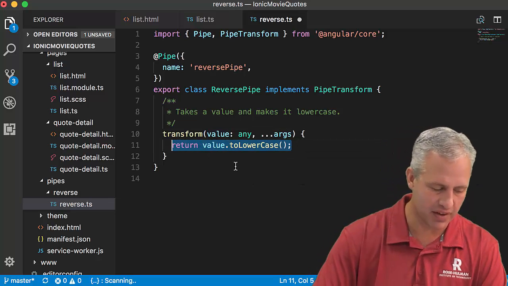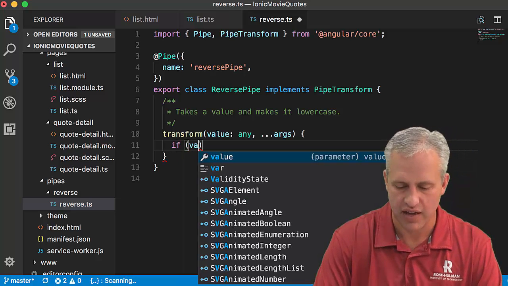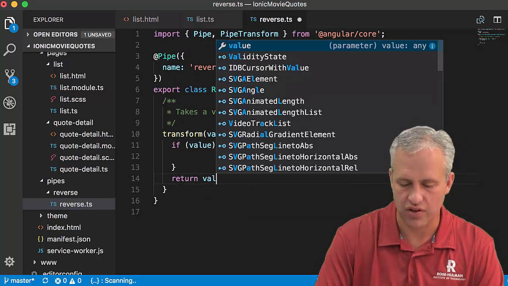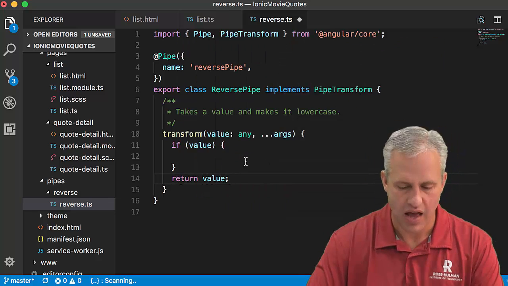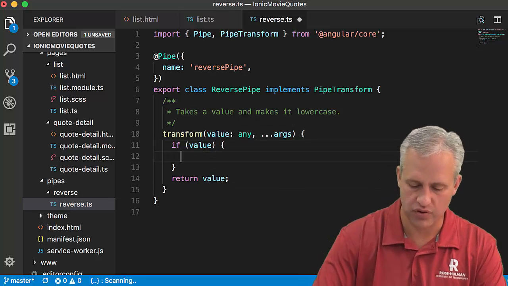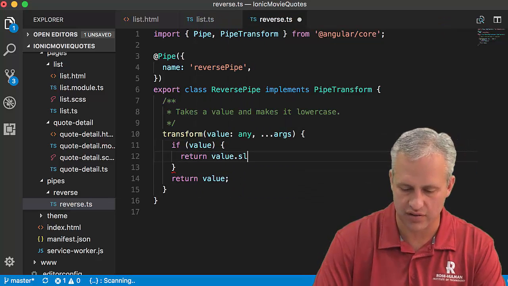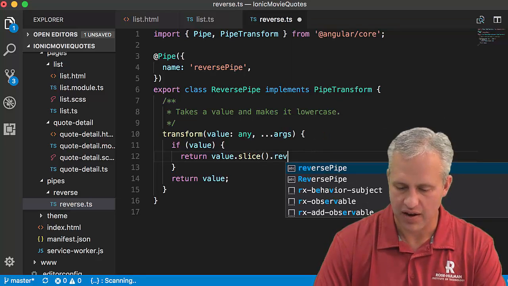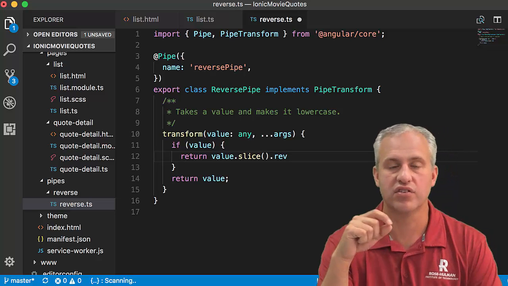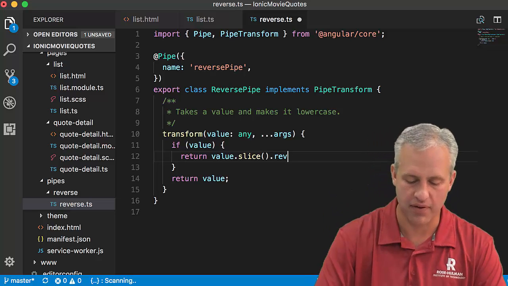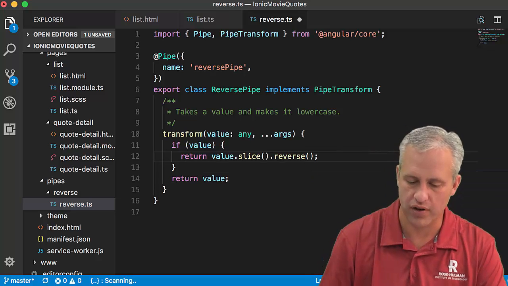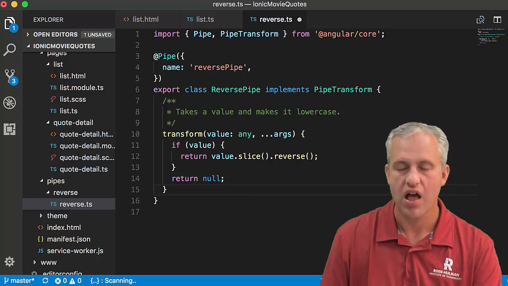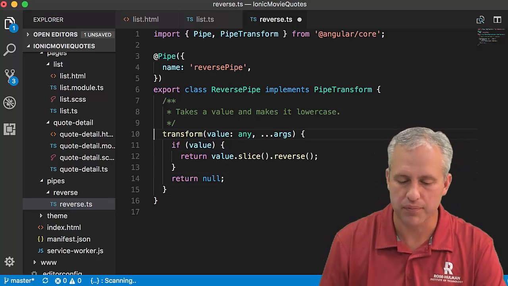And we'll just type the same thing that we've done many times before. So we'll just say if value, and the reason for that is because it might come in as null. If value, then we're going to do some stuff to it. So we're going to return a value.slice and then a dot reverse. And the reason for the dot slice is to make it idempotent, so it actually makes a copy of it before you call dot reverse on it. And then down here, returning value, you can actually say value or you can say null. I'm going to say null just because it's a little bit more readable.